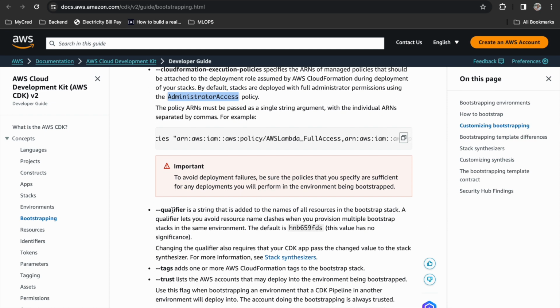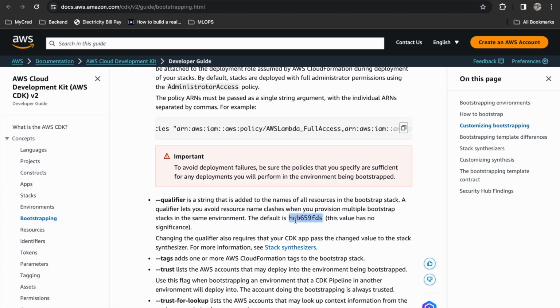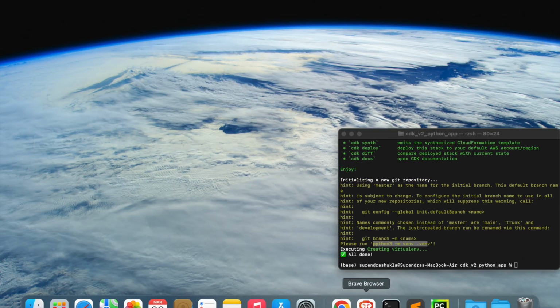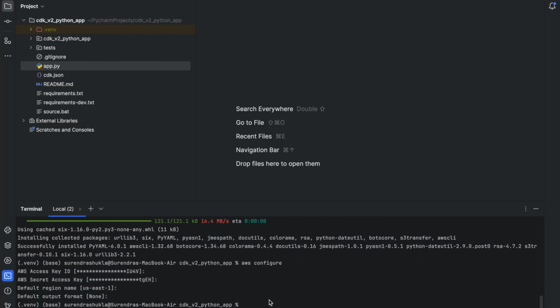Also by default it uses a default naming convention, which is very important, but for now we are going to use the default one, so it is going to use hnb659fds in its naming convention. This is very important when you are working with cross-account access, so we will come to it later. For now just go with the default. So what I am going to do here is write cdk bootstrap.